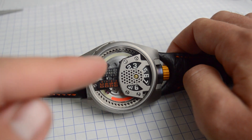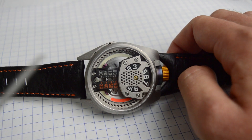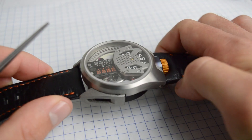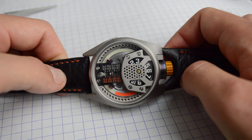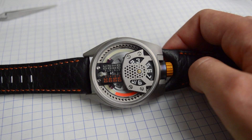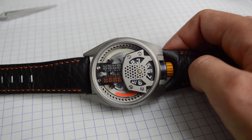The minutes are also SuperLuminova, as is the hour. If you look close you'll see there are these little ruby bearings — two down here and some underneath this top plate on both sides, four in total. These are part of a cam plate leveling system. What it does is allow the dial to rotate freely, but if you were to drop or bump your watch it protects it during impact, keeping the cam plate level and protecting it from any shocks.